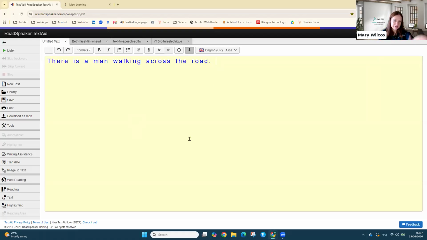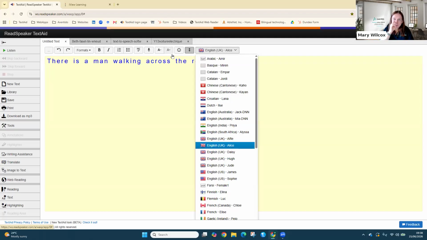You can do other various things in TextAid to support writing, and there are many languages that it is supported. So we've got a spell checker, we've got word prediction, and we've got dictation, which are all available in a variety of languages. So I will share the list of languages that they're available in the follow-up email. So I will just show you the dictation feature just while we're here. You need to change the language in that toolbar at the top because that's what it's using for the reading of the words, but also other tools.